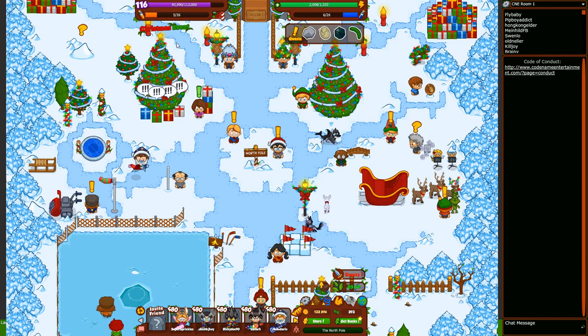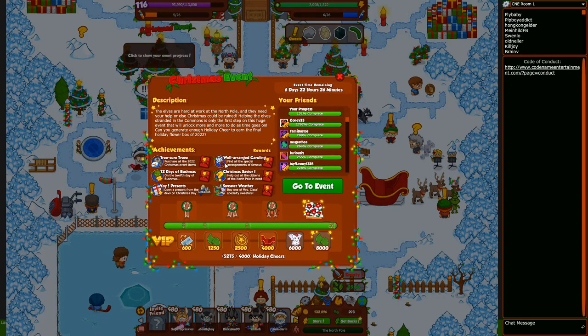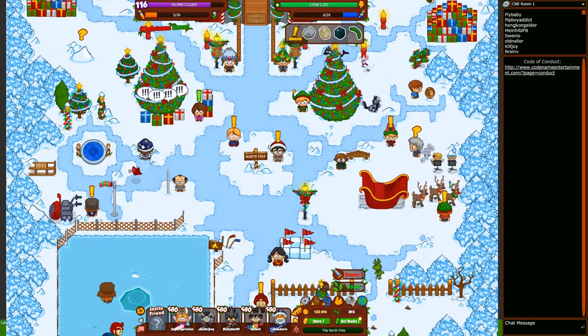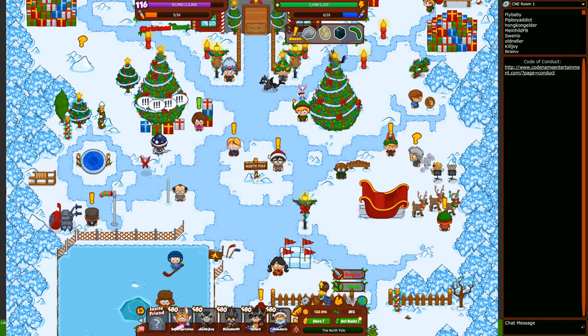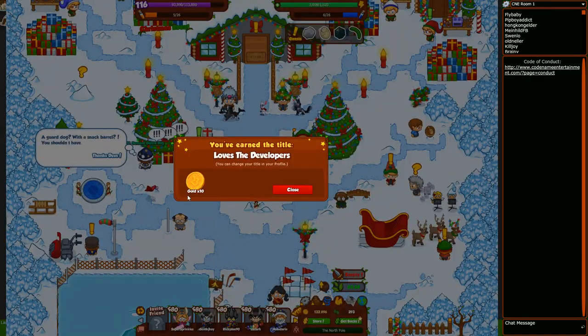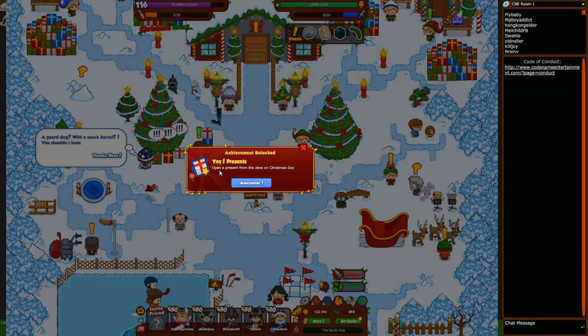They said there was going to be presents. Where is it? Open a present from the devs on Christmas Day. So we are going to open our four presents from the devs. Let's start from the left. Love the developers, earn the title. Yay, presents! Open a present from the devs on Christmas Day.